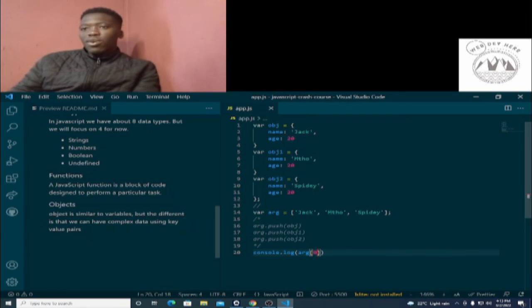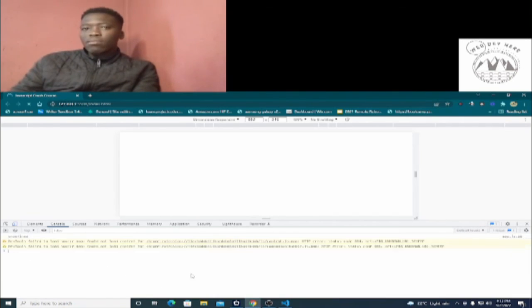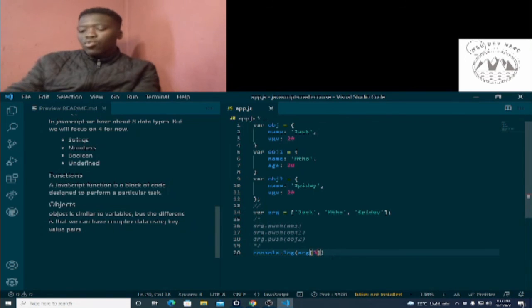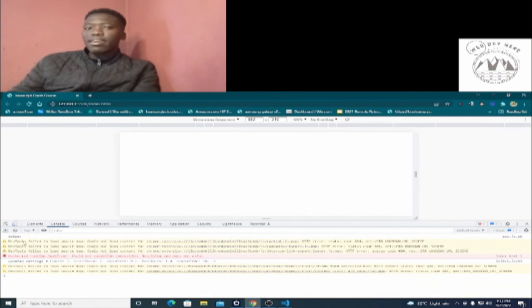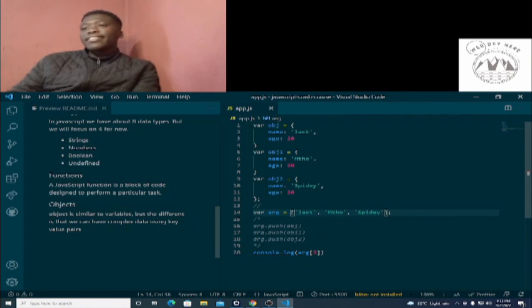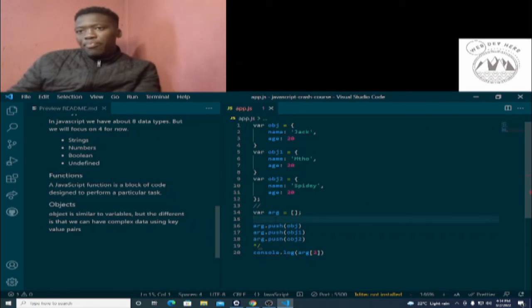And then if I want to get Spidey, I can just say 3. Okay, sorry about that. It's 2 because we don't have the third one, which is the 4th in real life. As you can see, I've got Spidey.